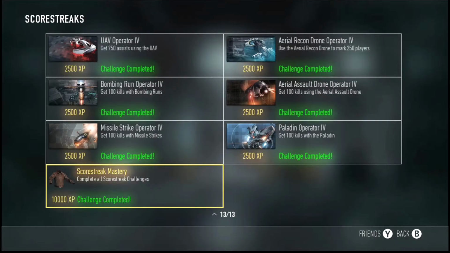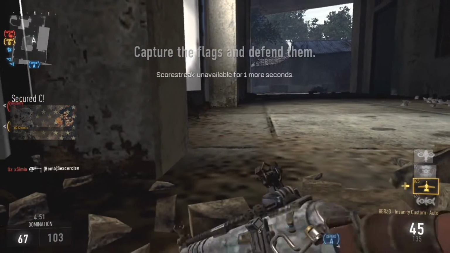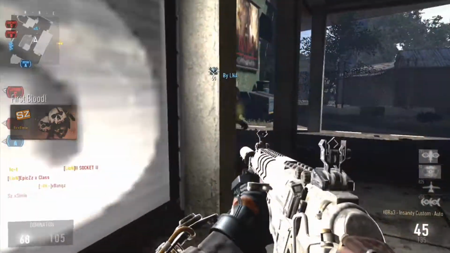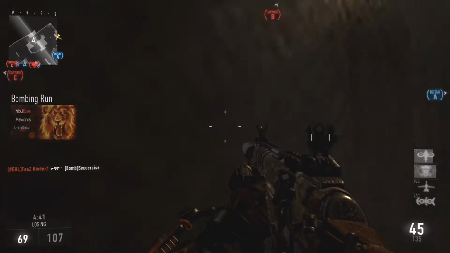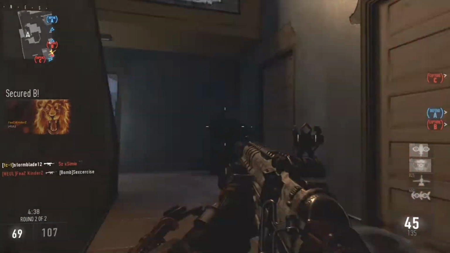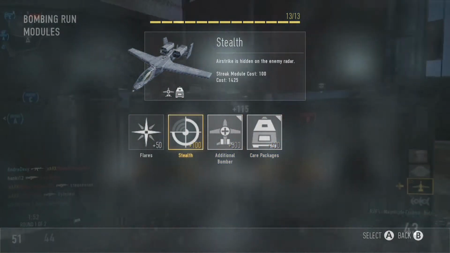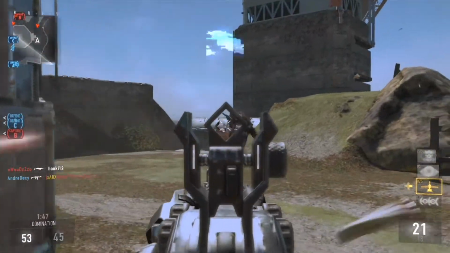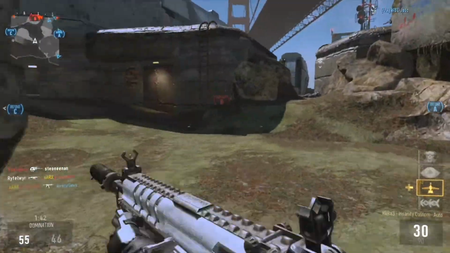So the next challenge is the Bomb Run operator, and you have to get 100 kills with a bomb run. The bomb run in this game is quite popular. You see it in most domination matches. Bomb run requires a standard rate of 725 points, so it's not too hard to get, but to make this score streak even better, I usually put the stealth attachment on it, because once you call in a bombing run, people start running into hiding because they know where it's coming from, and the pro players will probably have headsets to let them know that a bombing run is incoming when the game announces it.